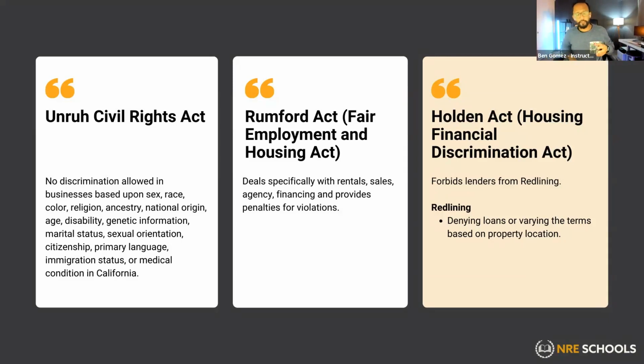This is lenders pushing different terms for certain areas, blue collar areas, like financial areas. They vary their terms just because of the zip code, just because of the city, just because of the reputation that area has, because of the race. Just Google redlining on YouTube and you'll get a gazillion documentaries about it. But redlining is denying loans or varying terms based upon the property's location. This one has to deal with lending.